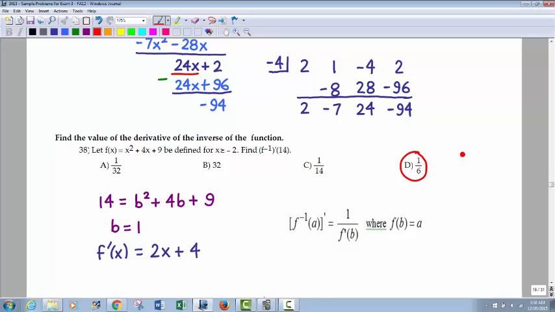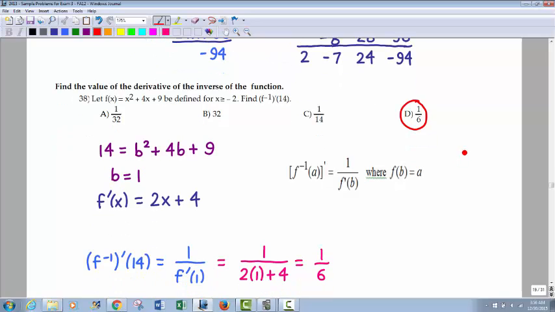Now, number 38, well, this gives people a lot of trouble, because even if you'd be given this formula on a test, it's not that easy to apply the formula if you don't understand what you're doing. It's not just direct plug and chug. It's not like saying, here's the quadratic formula, plug in A, B, and C. This is a little different.